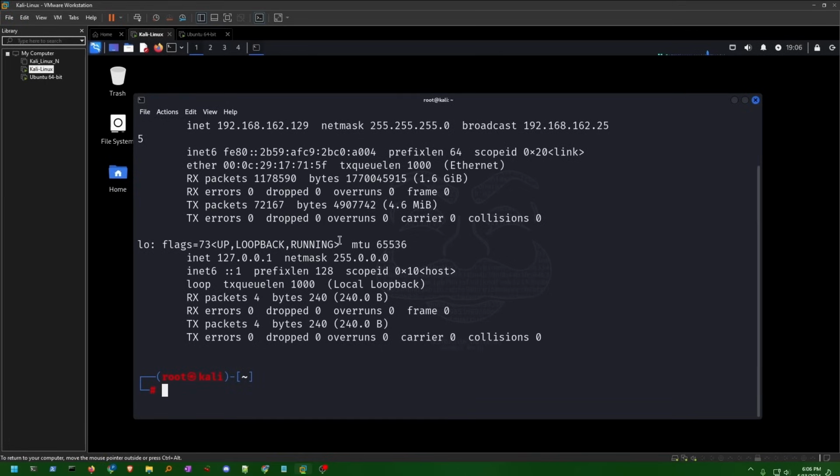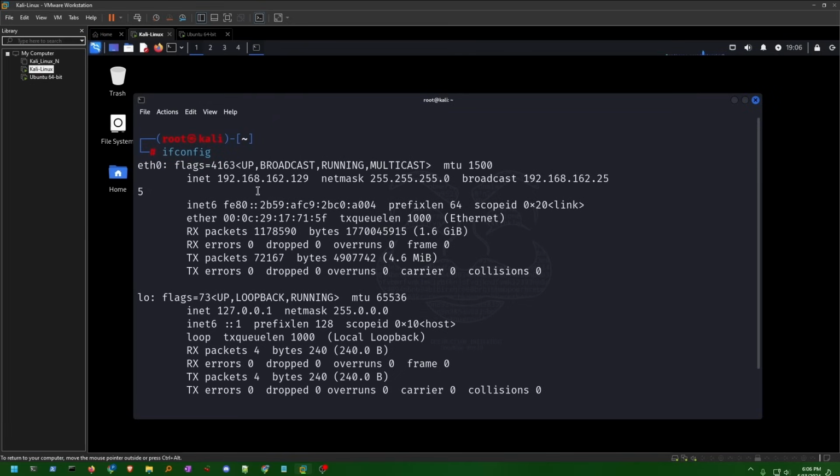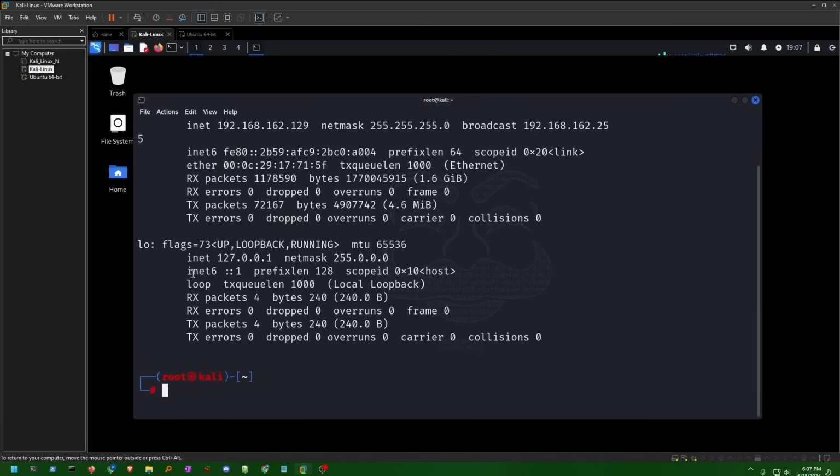Just by typing ifconfig, you can see all the interfaces that are currently on this system. For example, we have the Eth0 or Ethernet 0 adapter, which shows our private IP address at 192.168.162.129. It'll also show us our IPv6 address. This will be our MAC address, so this ether right here, the packets, the errors, and so on. And then we'll also always have our LO adapter over here, which is our loopback. So this is our loopback address, so that way we can always have that running if we want to host anything and things like that.